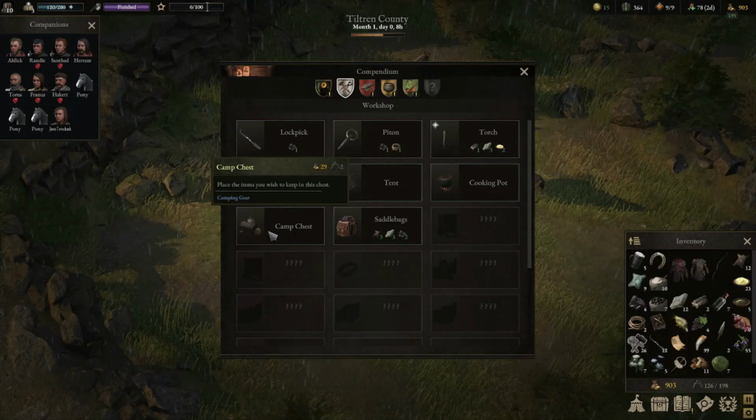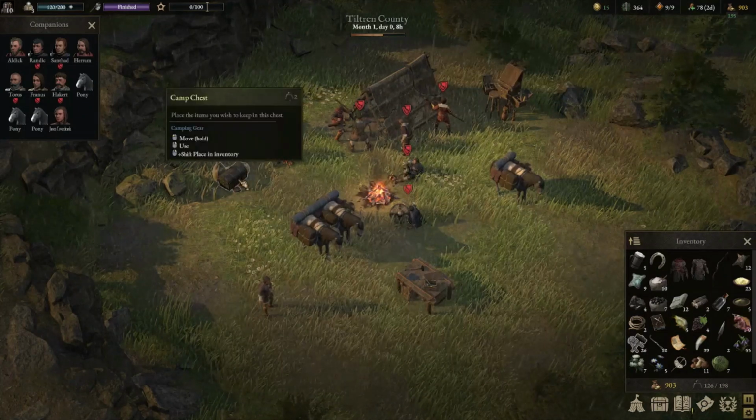However, I really love that they've added it into the camp and made it the Camp Chest, because the camp is, as I've said in other videos, like that extra character that follows you around, right? So being able to just store stuff in your camp, I think, makes total sense. It's a craft available right from the beginning of the game. I think it costs like 6 ore and 6 lumber, something along those lines. And once you craft it, you just pop it down like anything else.